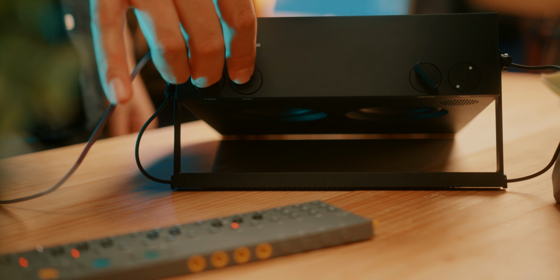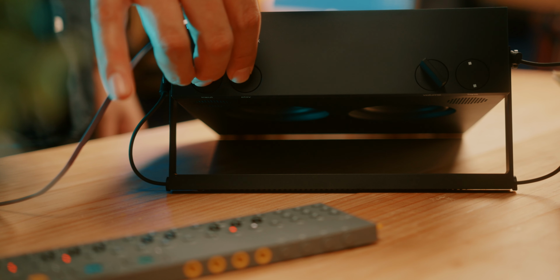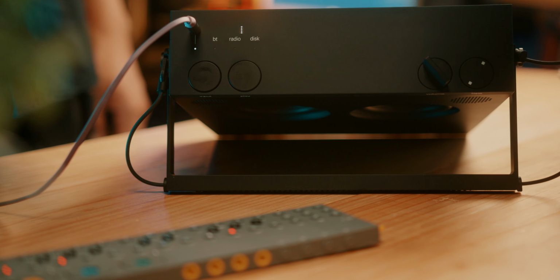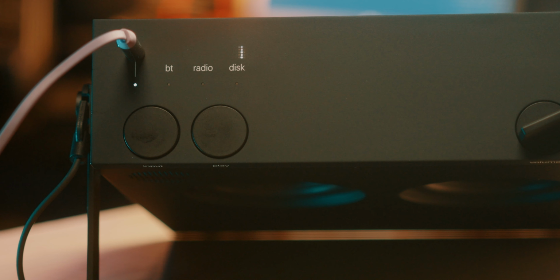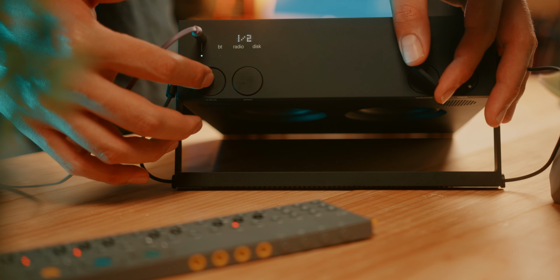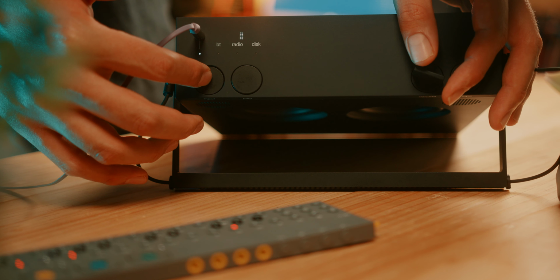To capture a loop, we must press the input and play button for as long as we want our loop to last. The moving bar is an indicator of the length of the loop. If we press the input button and move the volume knob, we can subdivide the length of the loop.